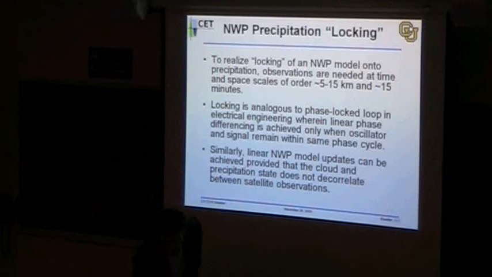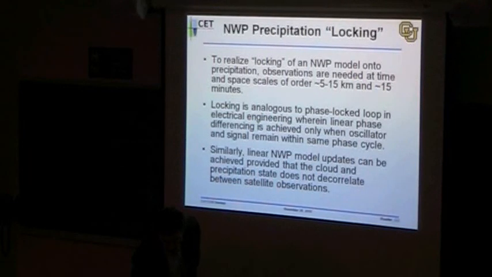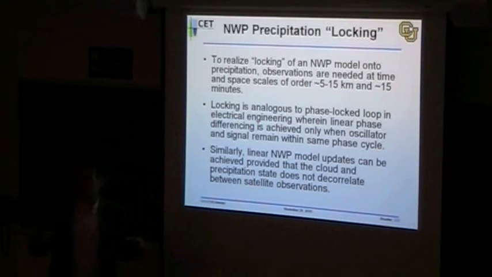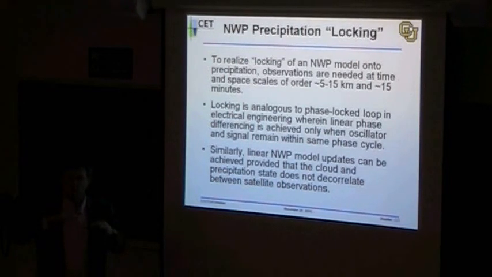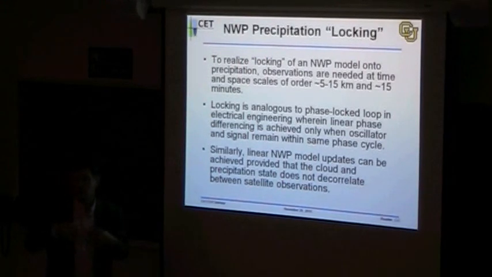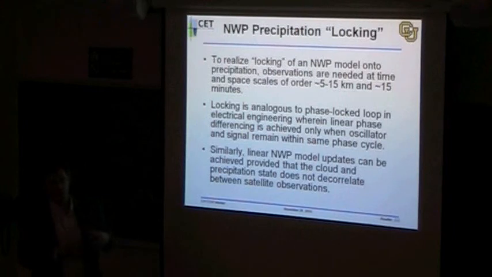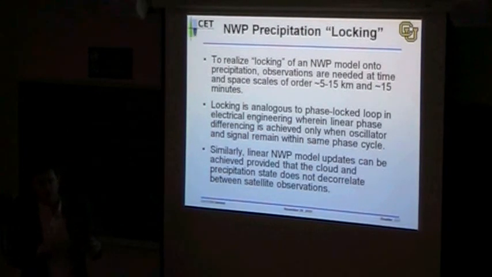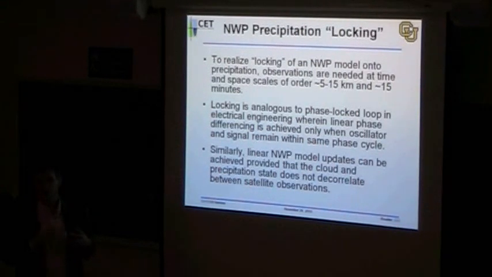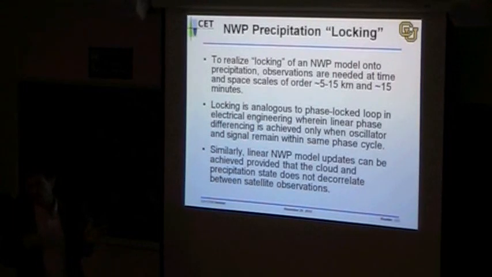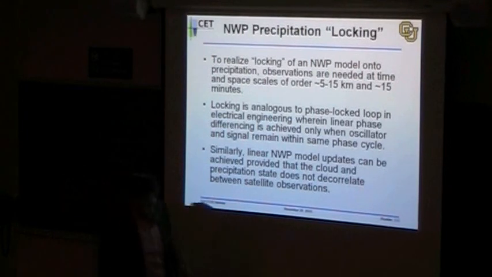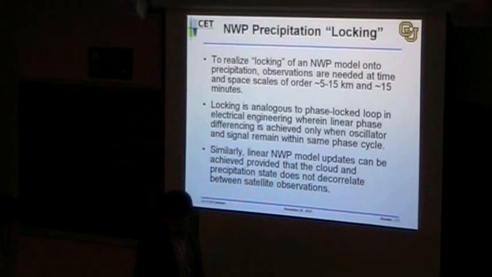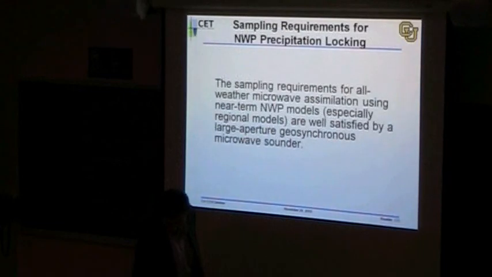I'm going to go ahead and just show you a little bit about what we're doing in the area of what we call precipitation locking and why this is important. We want to have imagery that's going to be sampled at a high enough time rate and a high enough spatial resolution so we can lock onto the hurricane. Because these are very nonlinear processes. If you're not locked down to it, then it's going to drift off, kind of like a phase-locked loop. In a phase-locked loop, if you don't sample the phase every cycle and adjust the oscillator, you basically lose lock. It's the same in meteorology, but on a slightly different scale.